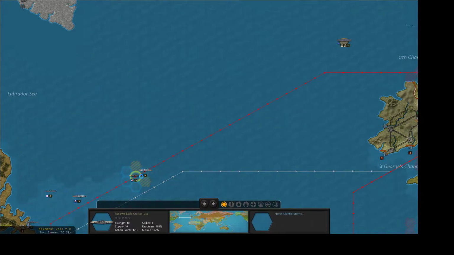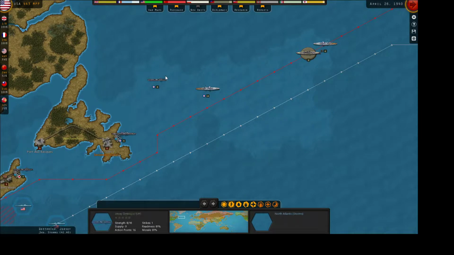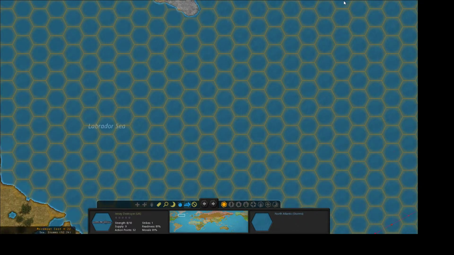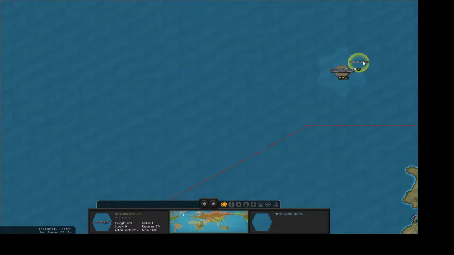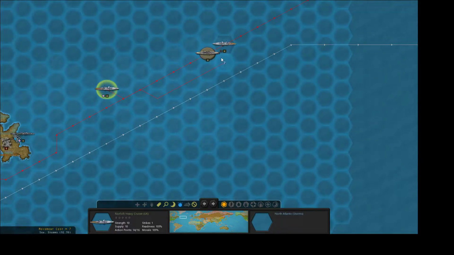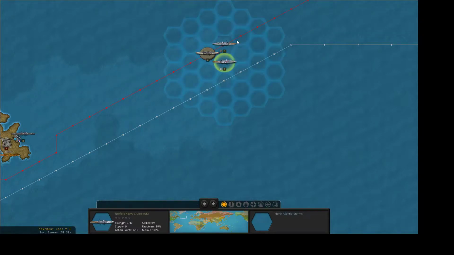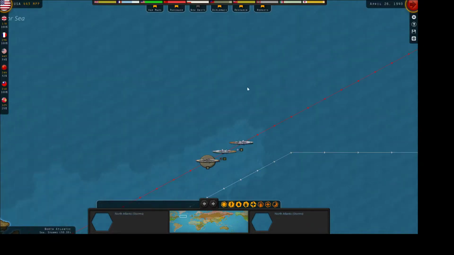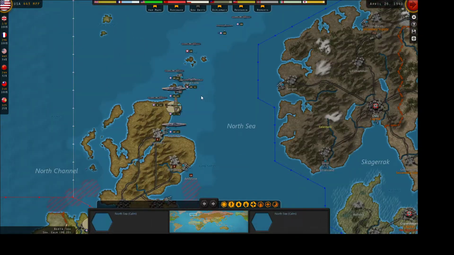Okay, we have the Graf Spee. And the Renown was unable to sink it. We're going to move this destroyer with the aircraft carrier. Okay, and now the Norfolk is going to try to sink the Graf Spee. Going to try to block it in.